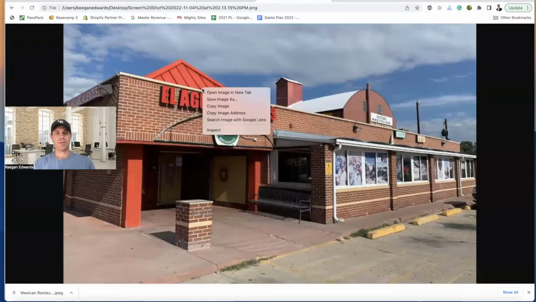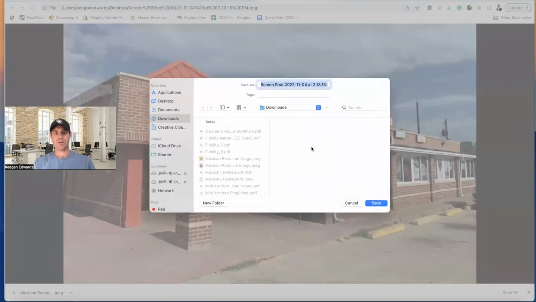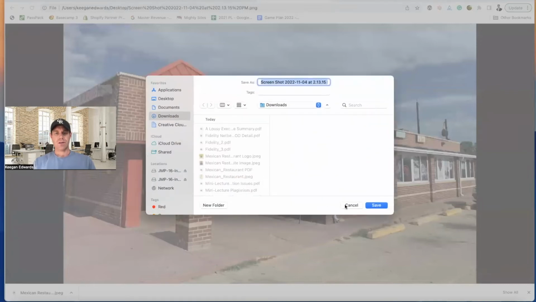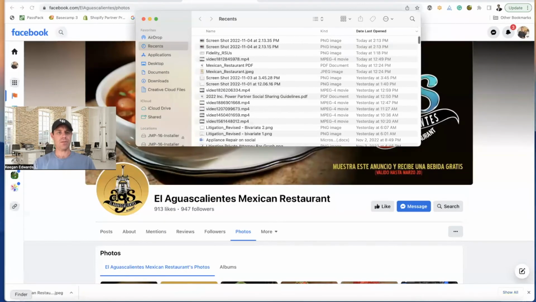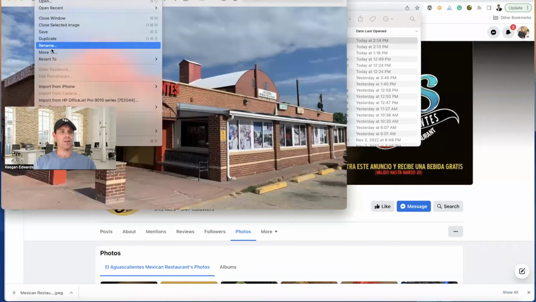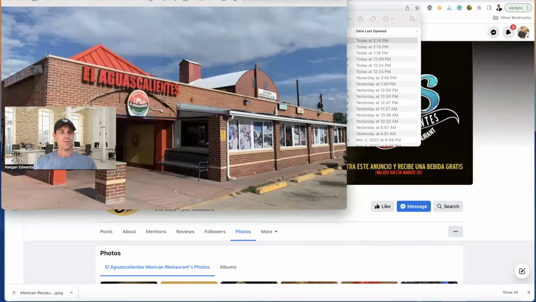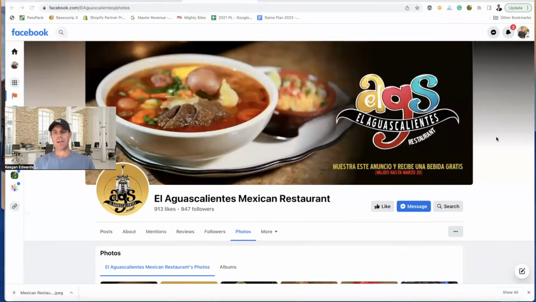And, whoops, save image as downloads. That opened. I'm going to open it right here. Okay, now let's export this as a JPEG. Mexican restaurant outside photo. Download, save, great. Now we've got a JPEG.